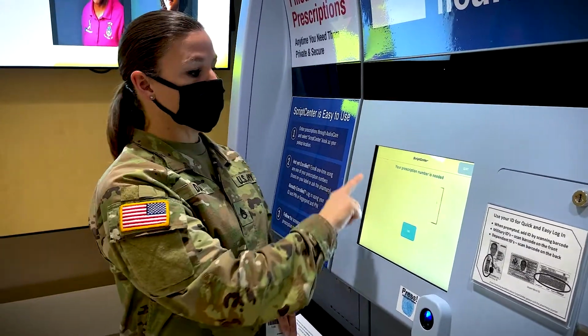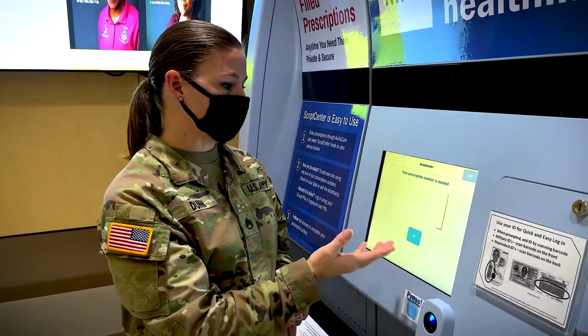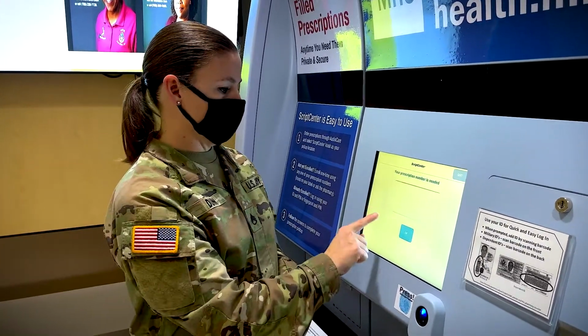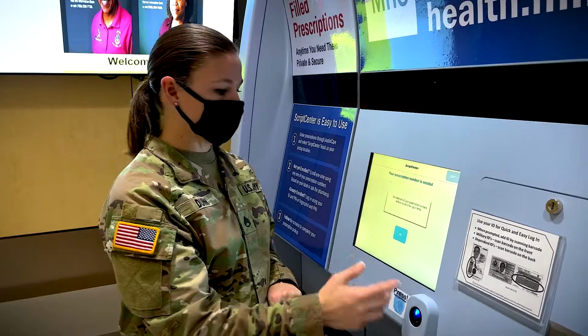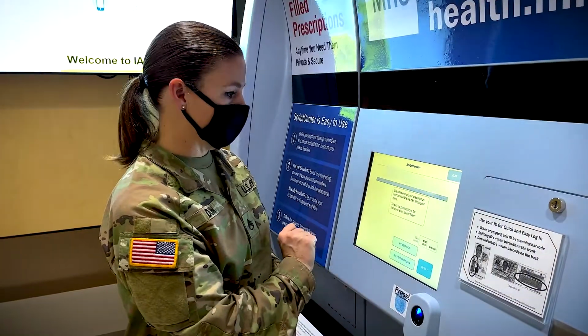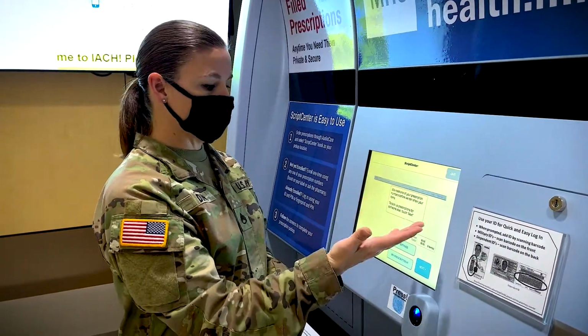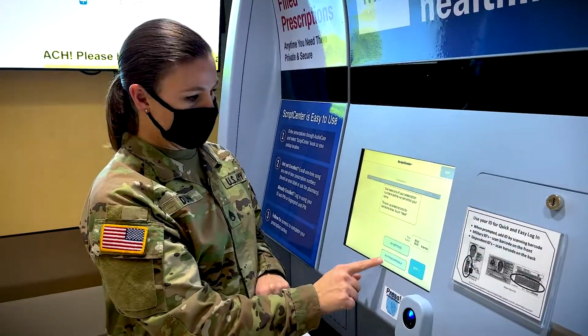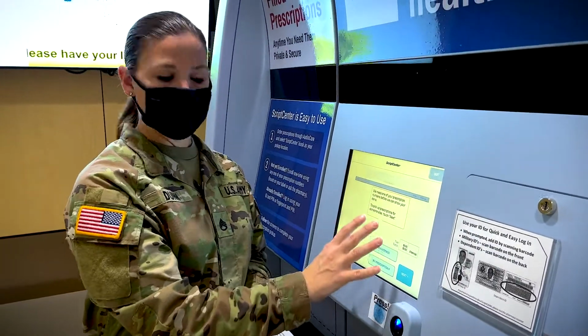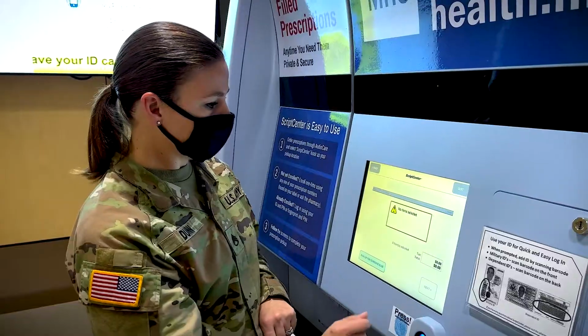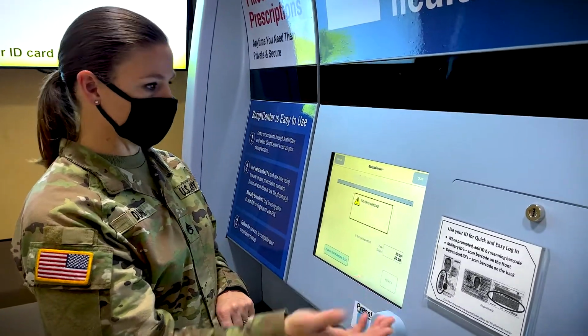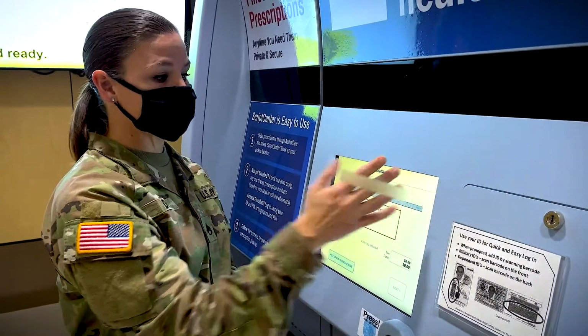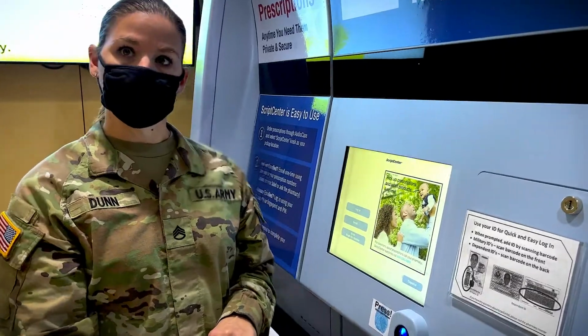So in order to pick up after you log in, you would need one of the prescription numbers from your initial pickup time in order to show you the items that are in the system. I'm going to say OK here. And until you put in that prescription number, it won't show you that you have anything to pick up. Since there are no items selected, I'm just going to hit quit. But that is how you enroll into the ScriptCenter system.